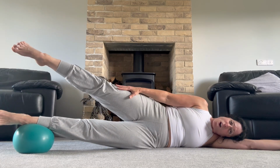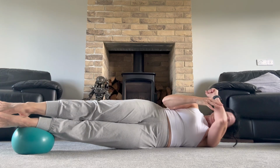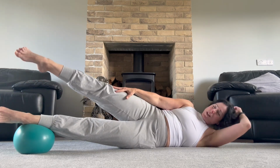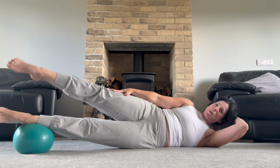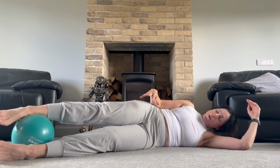And then you would lift the top leg and work on your balance here. The idea is that this arm wouldn't stabilise you either. So you would lift the upper body and elbow off the floor, and it would really challenge your balance. So that's always an option.